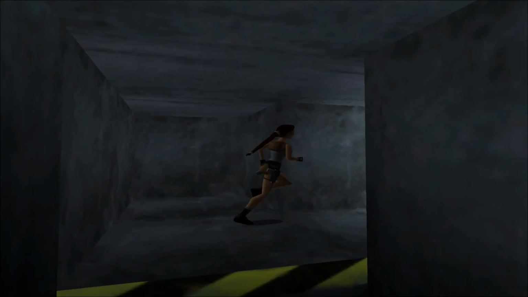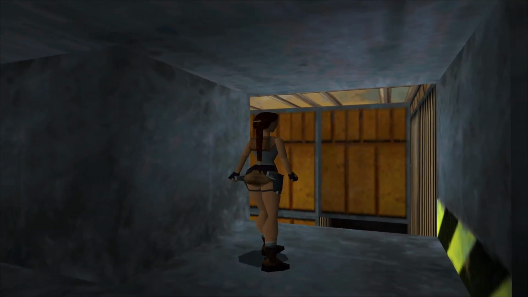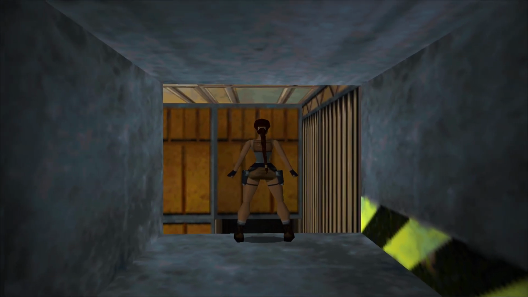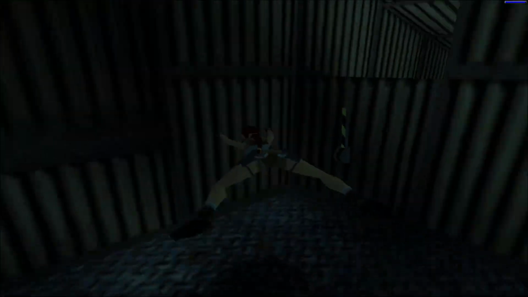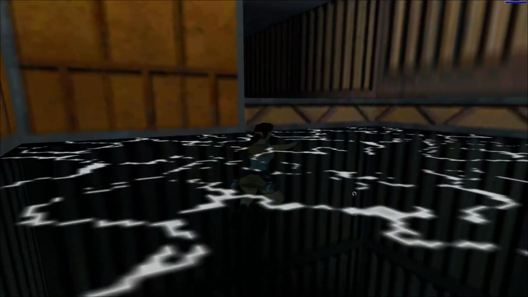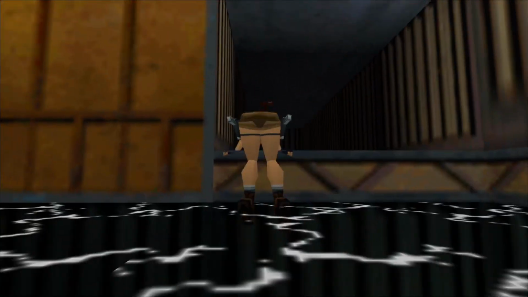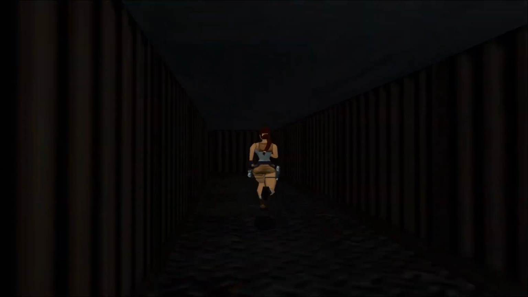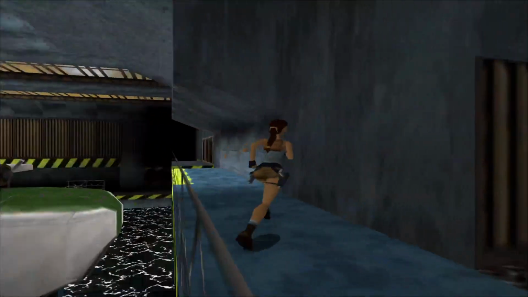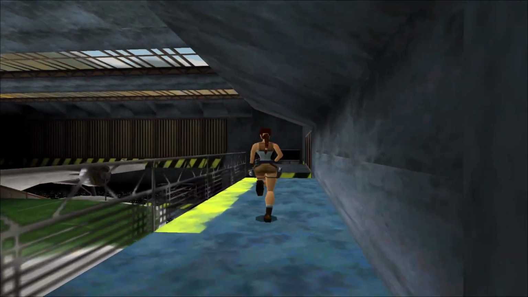Now, the last one's the gold dragon, and I actually do know where it is. And this is just where we were previously, towards the beginning of the level. Now we just got to go back and actually utilize that red key.